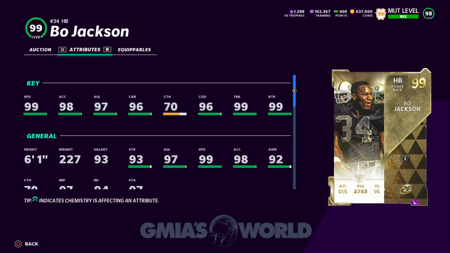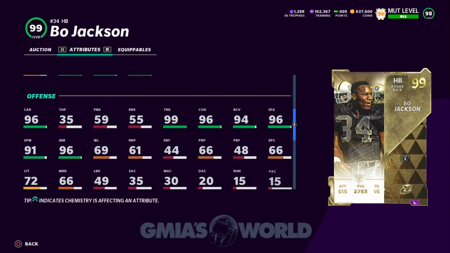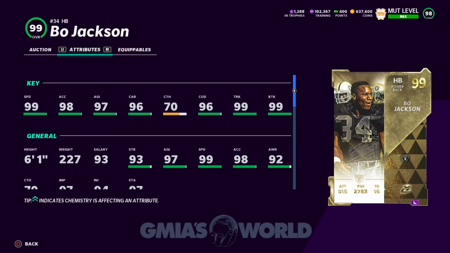The one thing that I want to point out though, I would not waste time powering him up from scratch because he already meets the threshold with most of what you need at the running back position. Core 99 speed, 99 break tackle, 99 truck. It doesn't matter what his spin move is. We'll check it though. 91. He spins like a top. We all know that. He had a very, very low spin move earlier in the year, and he was unbelievable. Dude was spinning around everywhere. So we all know about that situation.